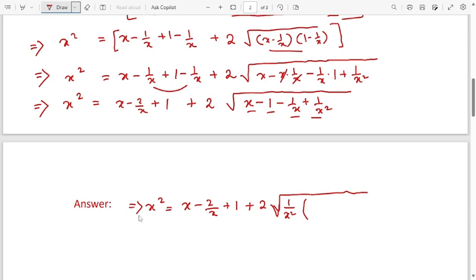That means to get x, what are we going to do? This should be x cube. If we multiply 1 by x square times x cube, then x will come. Similarly, to get 1, we need x square. Similarly, our next term is minus 1 by x. So to get minus 1 by x, we already have the minus, and to get 1 by x, we need to write only x, and the next term is 1 by x square itself, so this will be nothing but the 1.